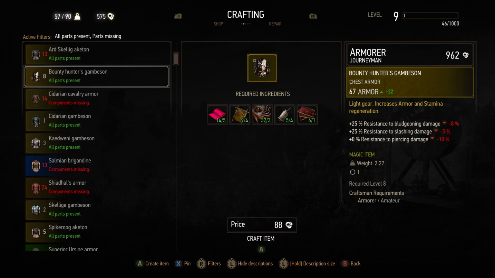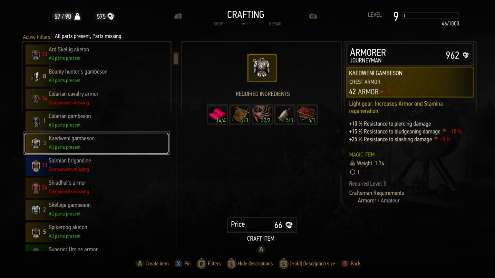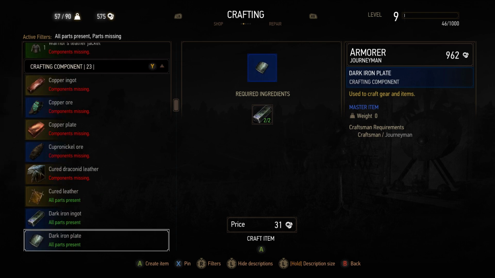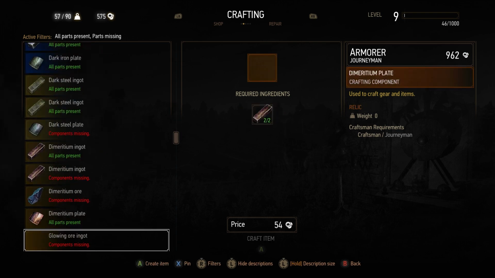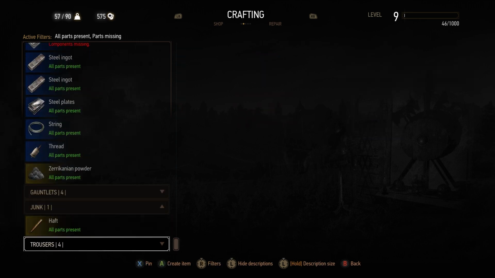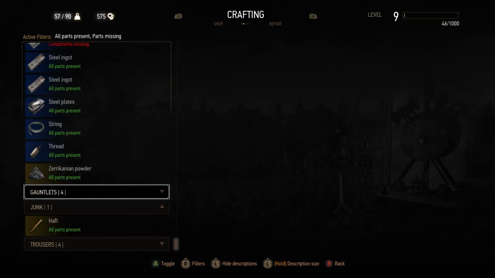It does have less resistance to bludgeoning damage and less resistance to slashing, and no resistance to piercing. But it is 22 more armor. Could be worth it. Let's see what else we've got. We make crafting bits, doesn't really matter. Okay. And then we got gauntlets as well.